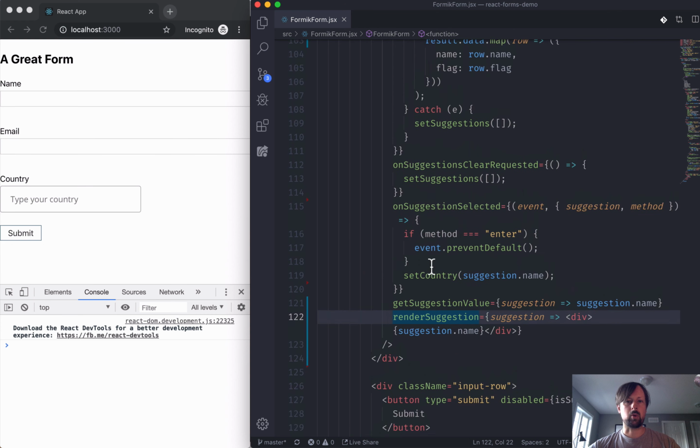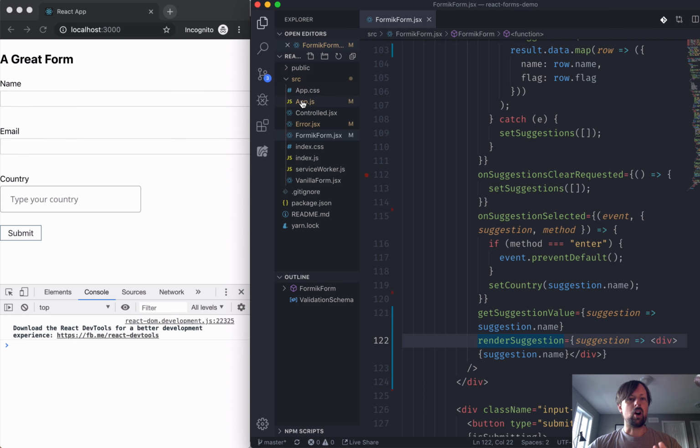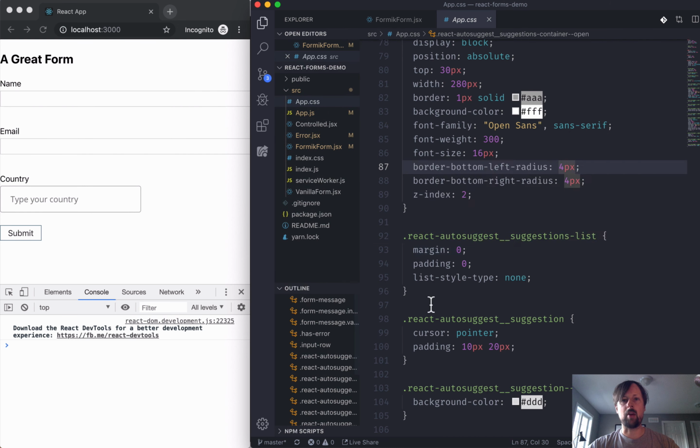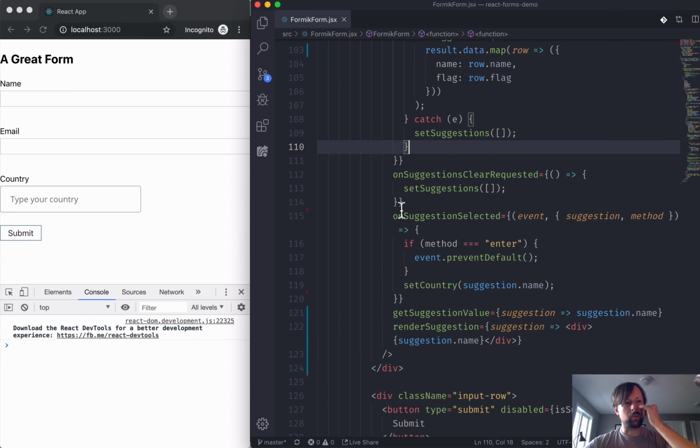So up until this point, we've basically implemented the Autosuggest. So if that's all you're interested in, you're done. On the Autosuggest website, there's a bunch of CSS that I've copied into the Create React App's CSS file. So if things are looking a little bit funky, here's where you can come in and tweak the CSS. So this is just all the standard stuff that comes with it. But we're going to leave that alone and we're going to hook it up to Formik now.